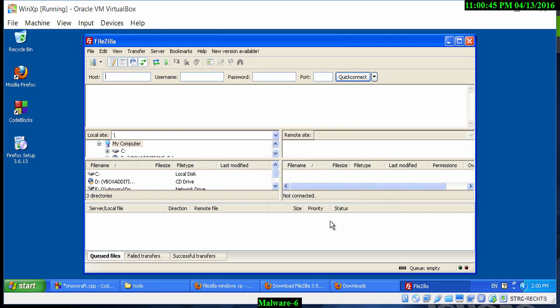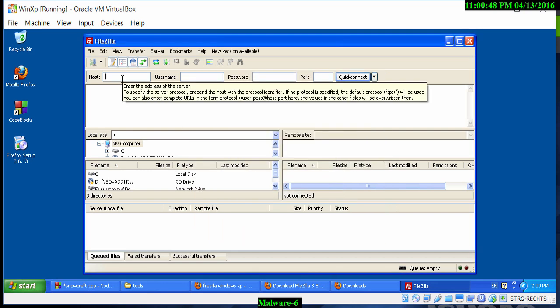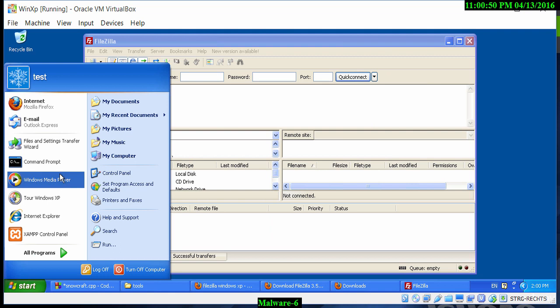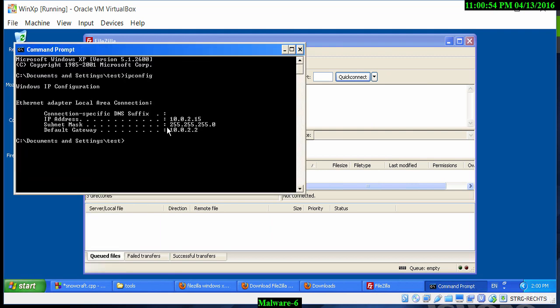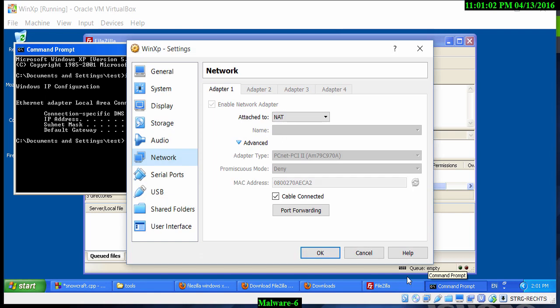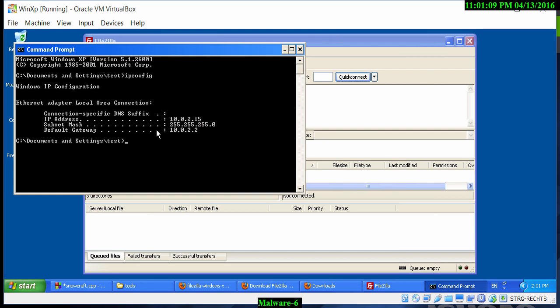Just click next a couple times. I need to put in the IP address 192.168. Unfortunately, this machine is not on the same network. So let me go in here and change this to host only adapter, which then will allow us to reset and renew our IP address.